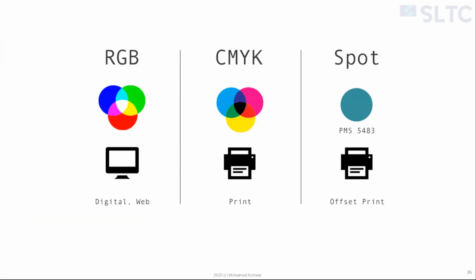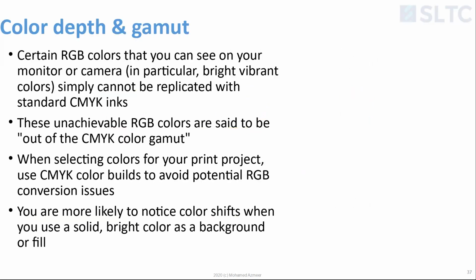What do you mean by a spot color? A spot color has color names, right? We'll get to that in a minute. But before that, let me also show you another very, very important one when it comes to colors. This is called the color gamut. In other words, color depth.